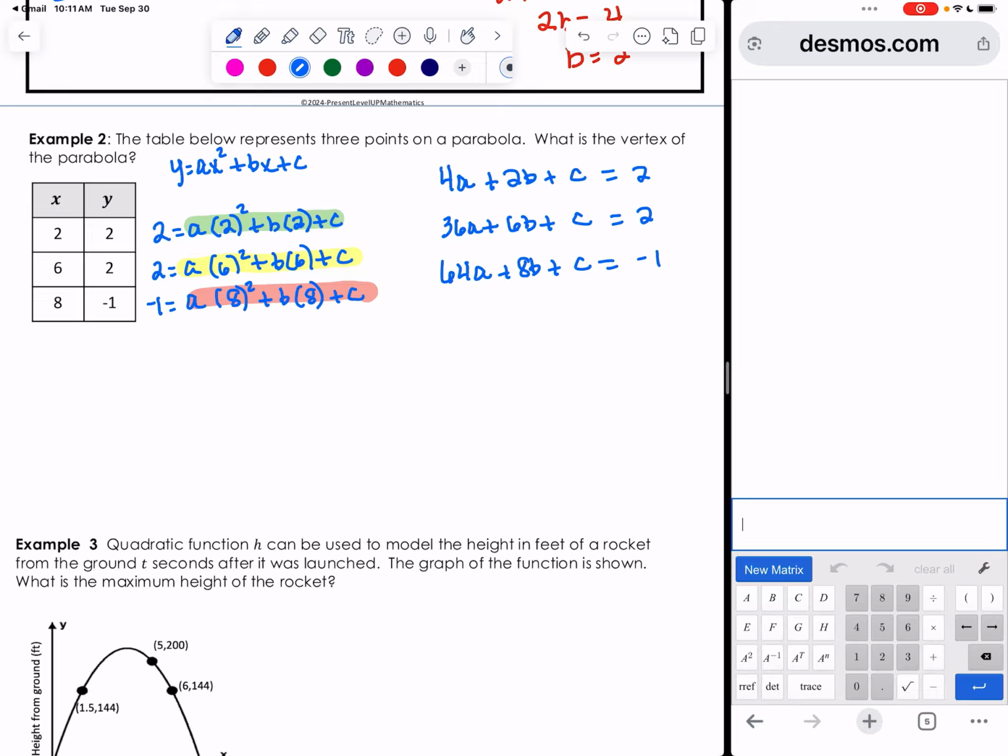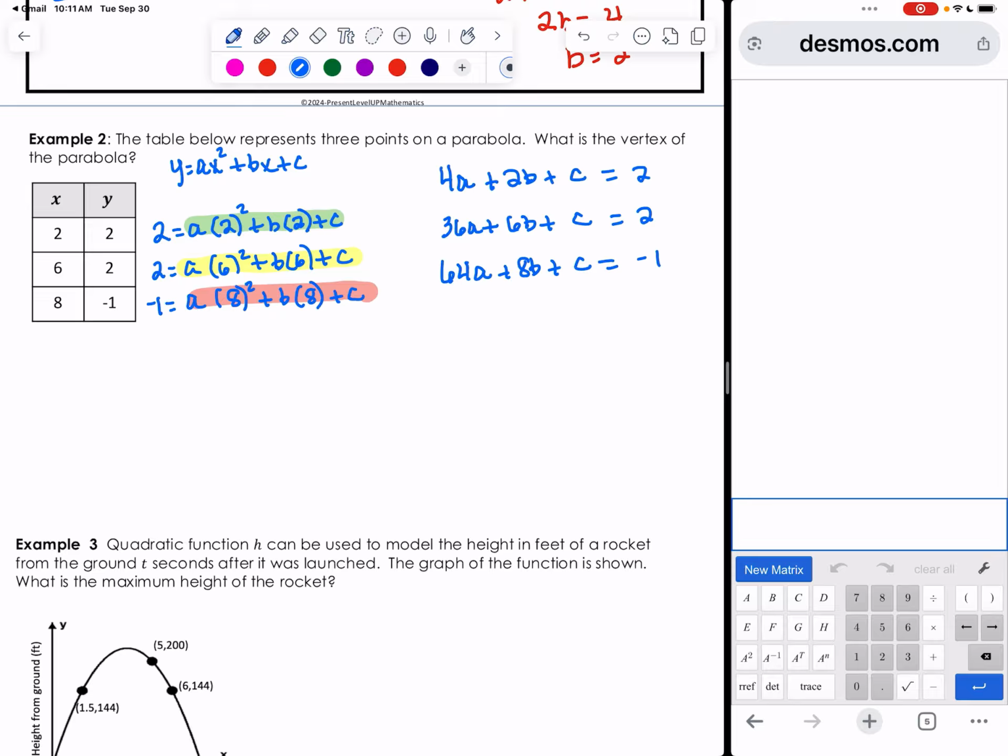All right, now there's my system of equations, and I'm going to solve this system of equations using technology. In particular, I'm going to use the Desmos matrix calculator. You can also use a graphing calculator for the same process, but you may have to look up how to solve a system of 3 equations in 3 unknowns using your regular graphing calculator, because I'll be showing it on Desmos today.